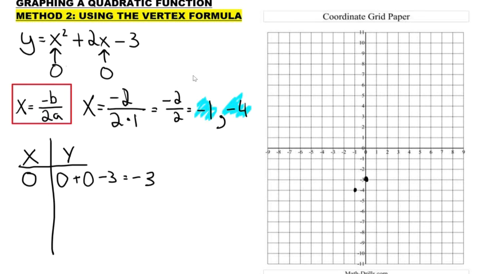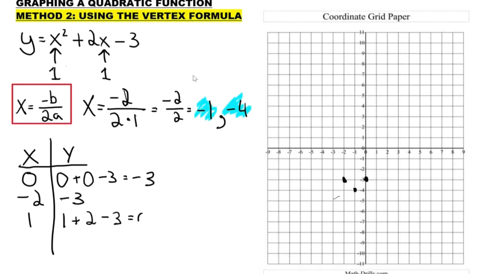And here's the beautiful thing. If that's the vertex, we already know that negative 2, because it's on the other side of the vertex, also has to be negative 3. So we can draw another dot right there. Now let's input something new. Let's put 1 into our quadratic function. 1 times 1, 1. 2 times 1, 2, minus 3.